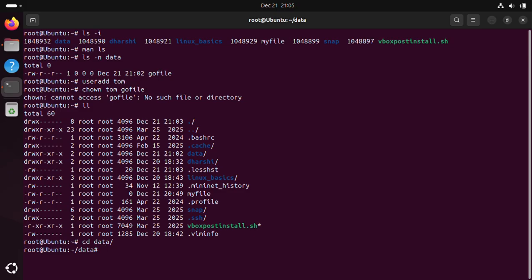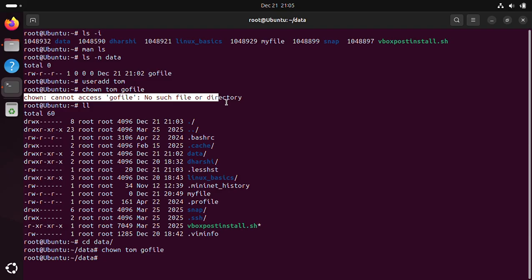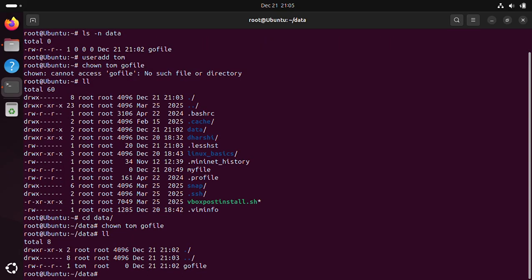From here, I can do that: chown Tom gofile. It's done. It's not showing any error. If something is wrong with the command I have given, on the next line I'll get an error. But now let's see the permissions.